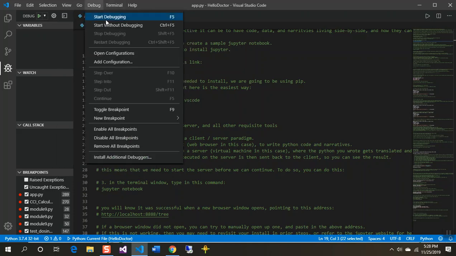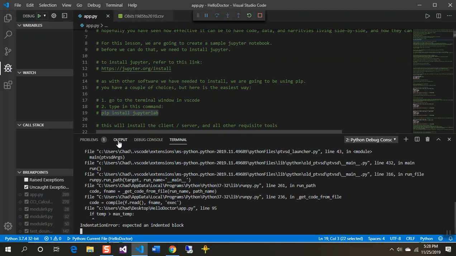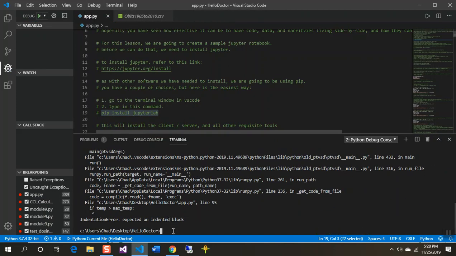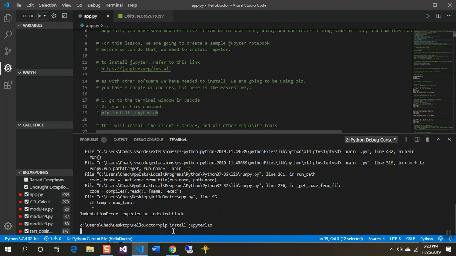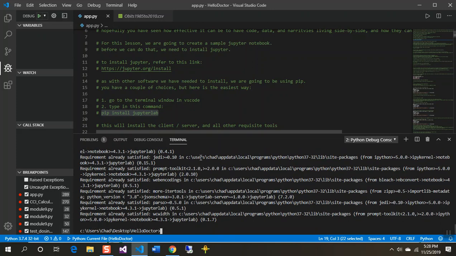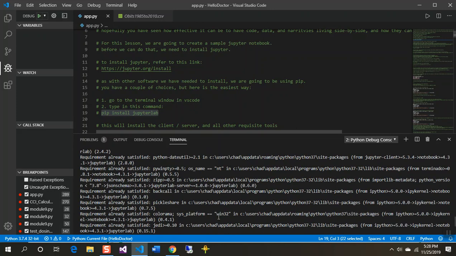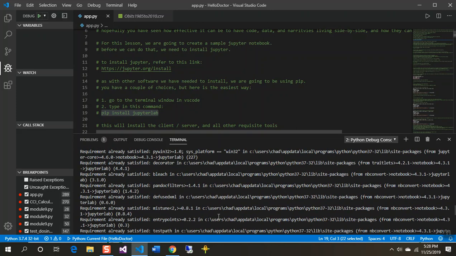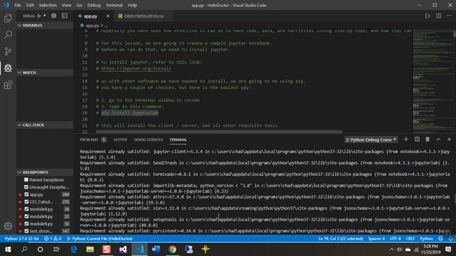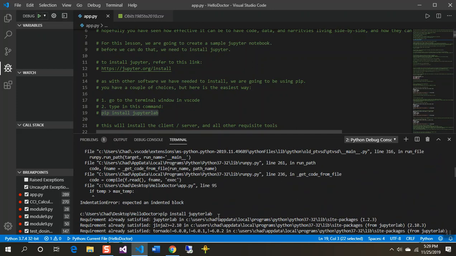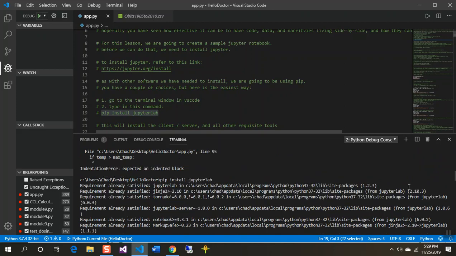Let me bring this up. Yeah, so I'm just going to use this terminal window here. Just paste that in there, do a pip install. JupyterLab has a lot of stuff involved in it. You can go through and pick out the specific things you want to install, but it relies on a lot of other things. You can see here, it went and tried to download a whole lot of things. So if you just use pip install jupyterlab, you get all the things you'll ever possibly need instead of installing one thing at a time. So that's my suggestion to you.